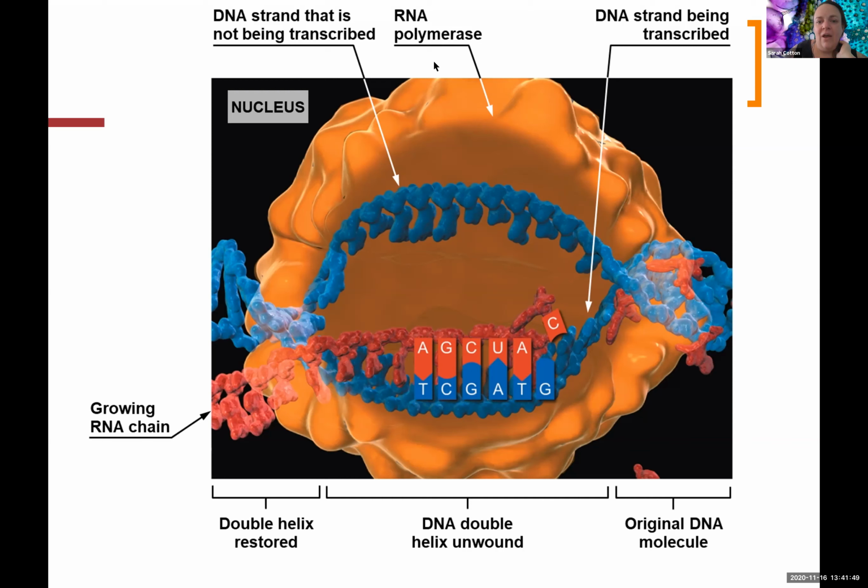And remember that the double helix of DNA is pulled apart. One part is not being transcribed, it's being ignored. One side is being transcribed. And these individual little RNA nucleotides are coming in to where they match up according to base pairing. As the RNA polymerase is scooting down that double helix of DNA, it pulls it apart long enough to build that RNA, which is growing longer and longer. And then as it's moving down, the DNA just sticks back together. Okay.